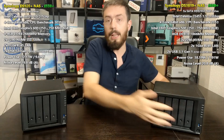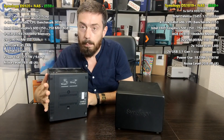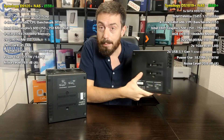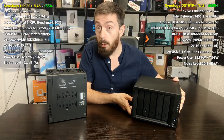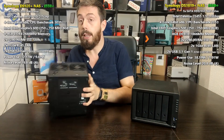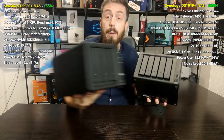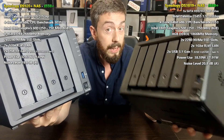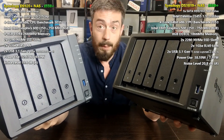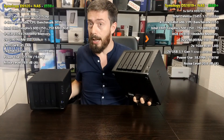Neither device has a one-touch copy button. The architecture is very similar — both use plastic chassis with Synology's vented side panel. Looking at the base, both have NVMe SSD caching bays built in, allowing you to add fast NVMe SSDs to substantially improve performance with internal operations. It should be noted that neither of these devices features 10GbE or 2.5GbE networking. Looking at them closely, even the chassis color is nearly identical — it's mainly the lighting that makes them look different.